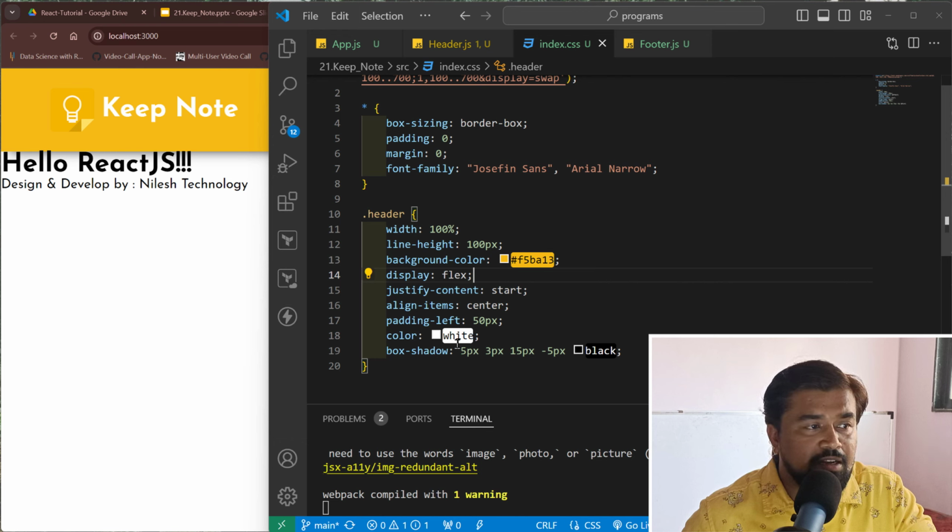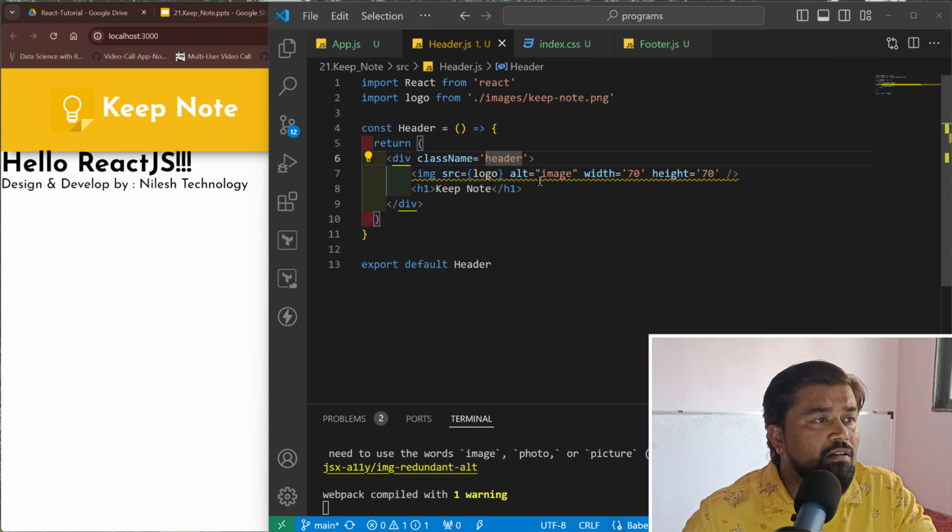So justify content, align items, padding, color, we set it. Okay, then we need to set the h1 and other things, but I think the class name is not set, right?